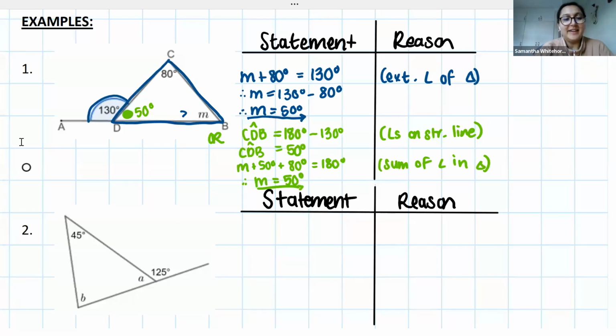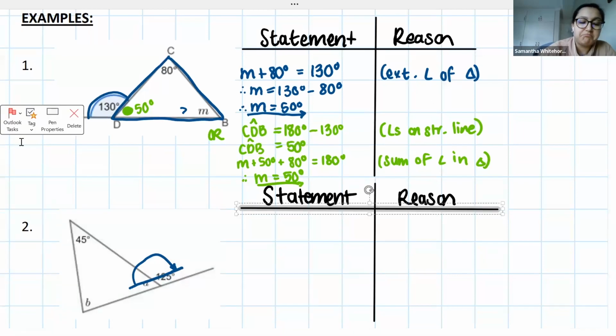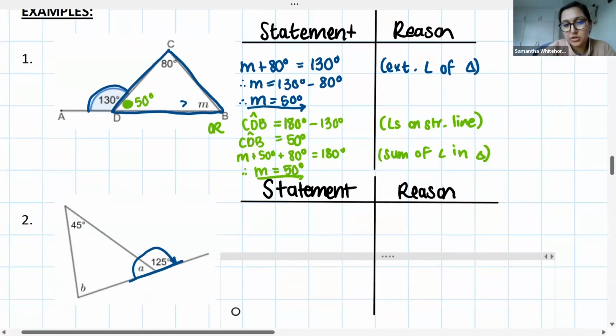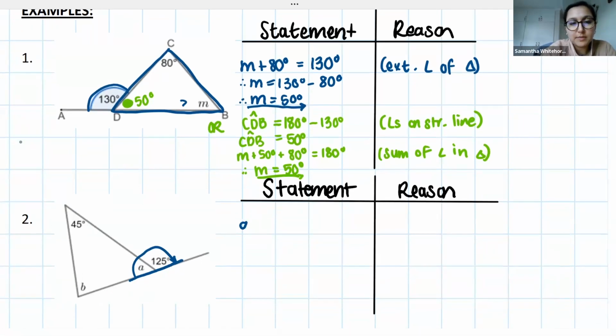Okay. Right, guys, now for this one, you could start with A or B. Either one, you can get the answer. I'm just going to go alphabetically, but it really doesn't matter. So what we see here is that A and 125 are adjacent angles on a straight line. And so what that means is that A plus 125 degrees must give us 180. And that's all because of angles on a straight line.